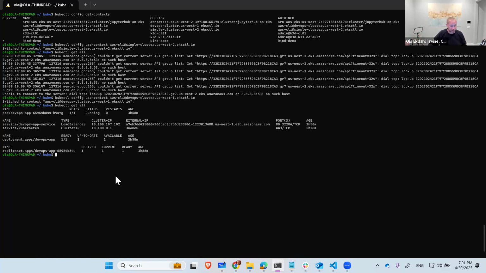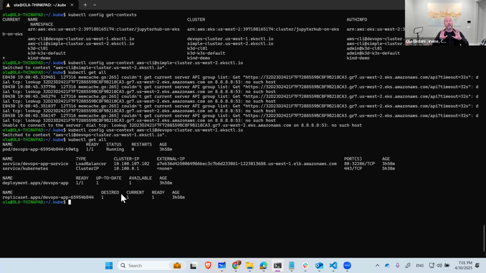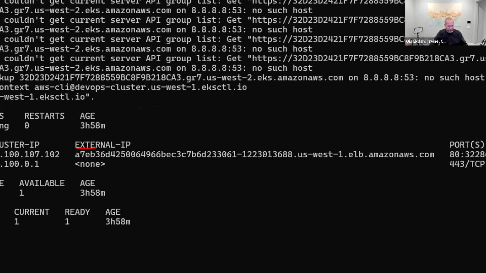Okay, so notice here that I deployed this already, earlier, before we started the session, into the AWS cluster. I'm looking at the AWS cluster right here. One thing that I can point out to prove that is where it says external IP. This is how something is exposed outside of the cluster. Look at that URL. That's my load balancer URL.